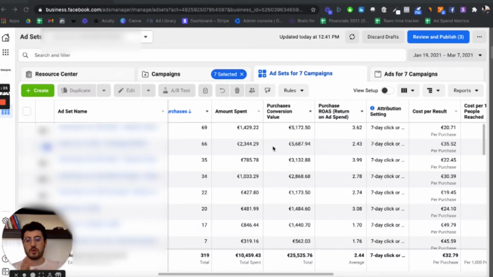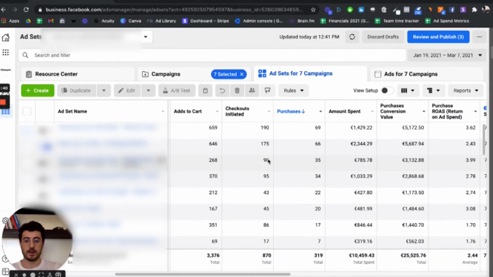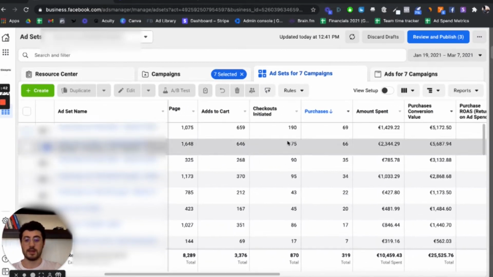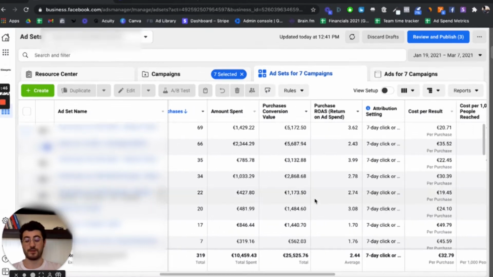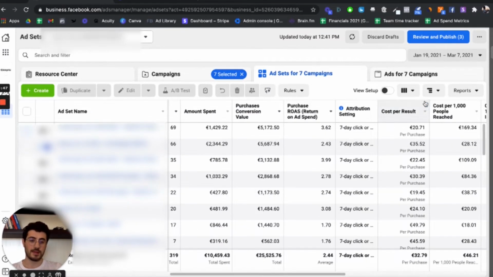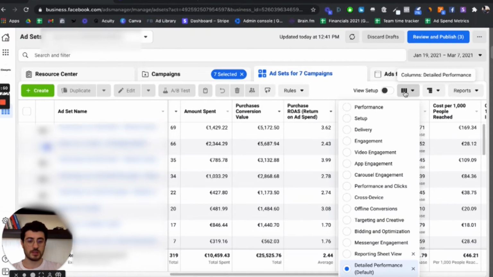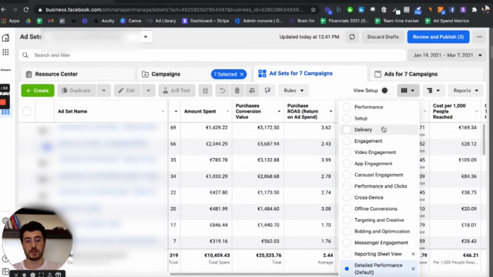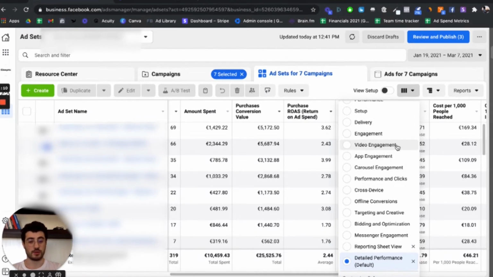Okay, so when you go into your ad account, you're probably not going to see exactly what I'm seeing here, depending on what the default metrics are that you've set Facebook to report to. But if you go ahead and click on this button right here, what you'll see is there are different presets that Facebook has already created for us, where we can see different dashboards, essentially reporting on different data analytics depending on certain things that you might be looking for. So this is for performance, this is more so for delivery. If you're running ads for video engagement, perhaps you could try to look at this one.